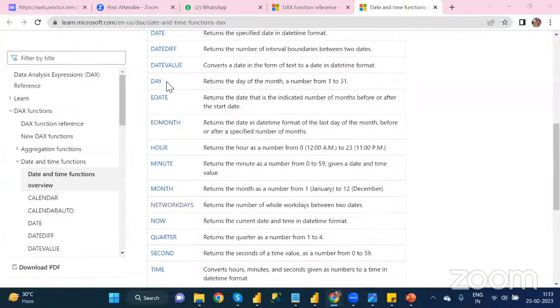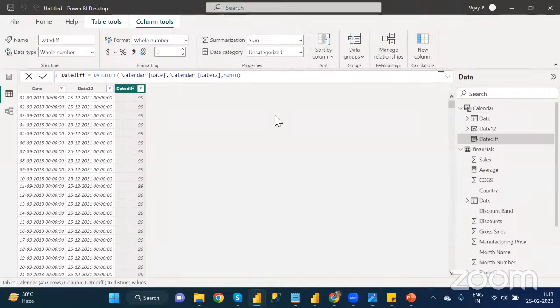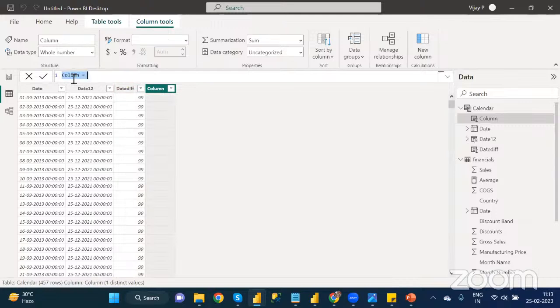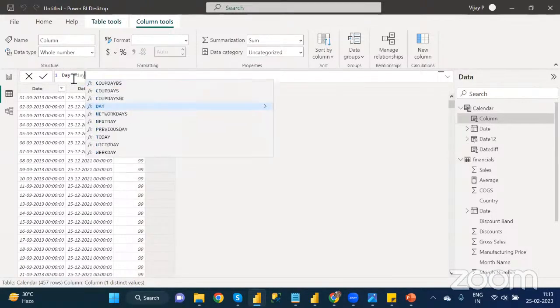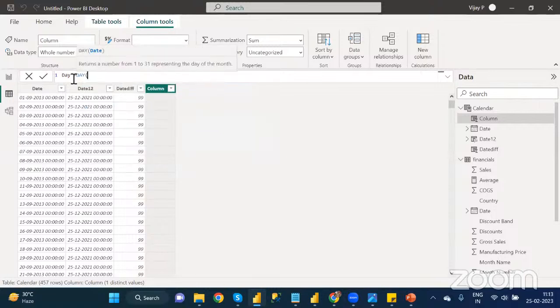Next one, the date value is not required. The DAY function. Suppose, for example, in a date column, I want to extract the day part. So if I'm giving the DAY function, what will happen? In the DAY function, you must pass the date column.